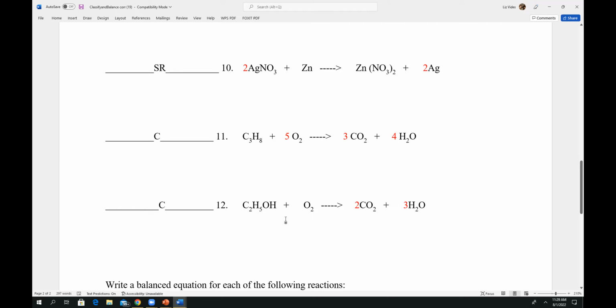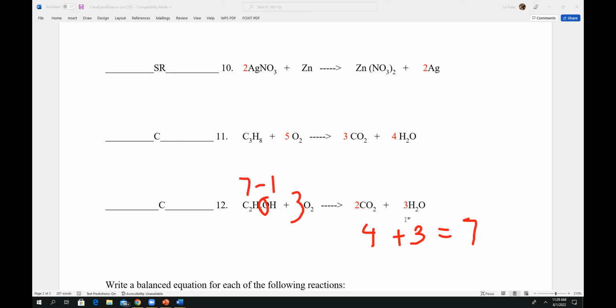That makes it 6. Now, the last thing to be balanced is our oxygens. How do we do that? Well, I'm going to go ahead and write down the tally. So 2 times 2 is 4, and 3 times 1 is 3. So that gives me a total of 7. On this side, we have 1, so we can say 7 minus 1, right? Because this is already used. That gives me 6 divided by 2 is 3. So that's how we know to balance.